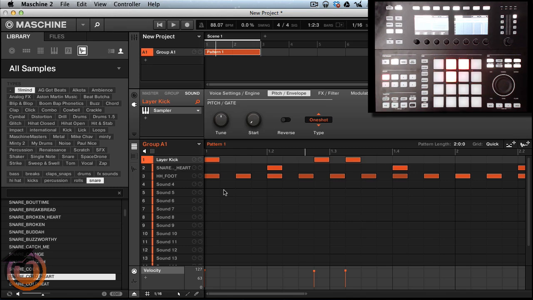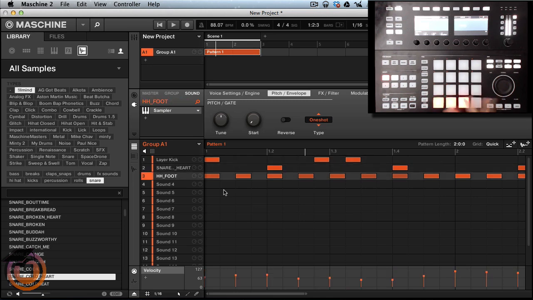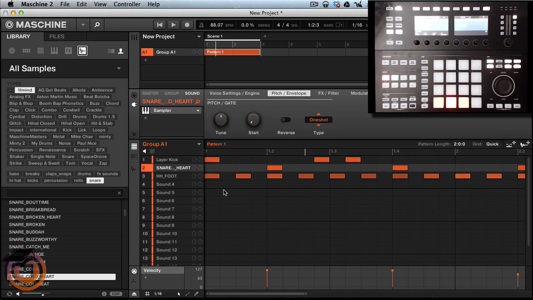All right, so pretty much let's say we like that right there. We're done. We can come out of step mode. And now, if you wanted to, you got your beat. You can go ahead and start filling it in. You can put your percussions. You can do whatever you want to do. You can even use the step sequencer with samples too, if that was something that you wanted to try.